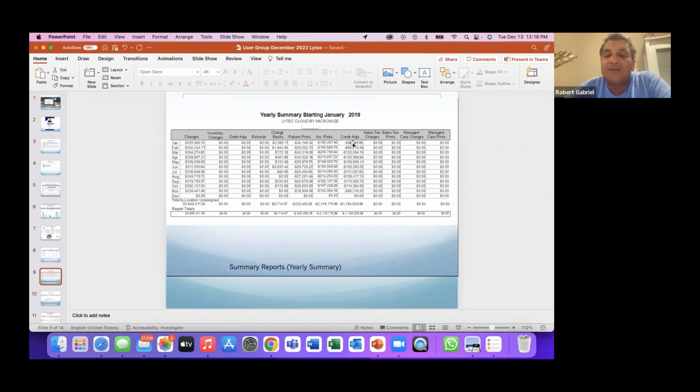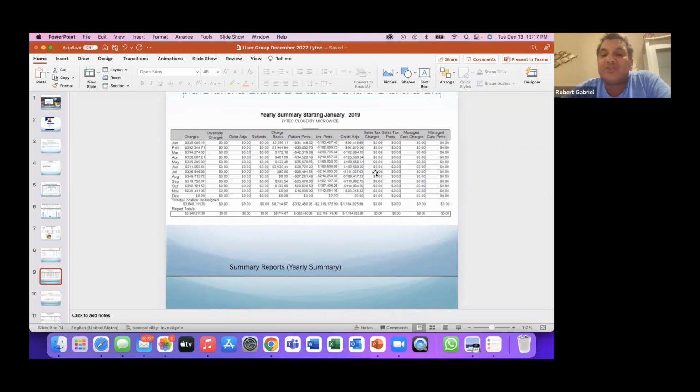A positive adjustment is, let's say, if you're charging a returned check fee or interest or anything like that, it might become a debit adjustment, whereas a credit adjustment is a negative balance. Let's say you charge an insurance company $100 and you get paid $80 and you adjust off $20. So one is a negative. The positive is when you're actually adding a fee to the account.